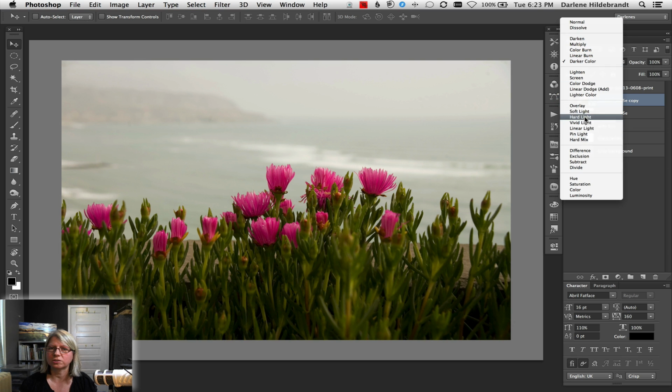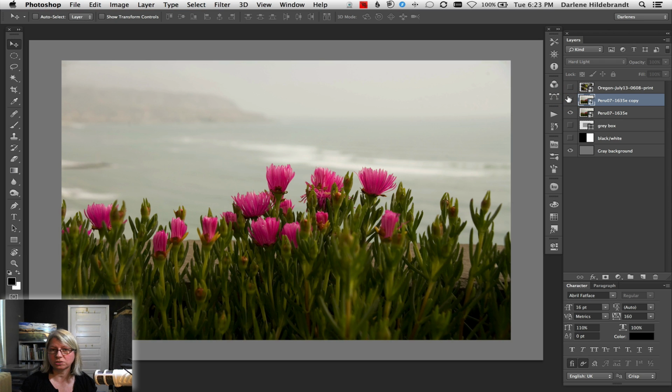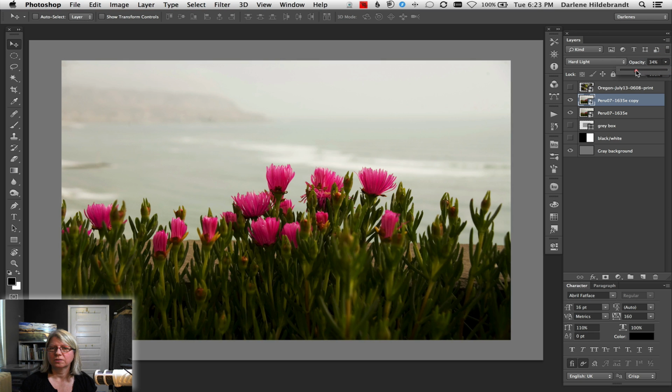Let's look at contrast. So you can add some contrast with a layer. The original is still underneath, and then you can scale back the opacity. You can also mask it out, so if you decide you want it only on the sky or only on the flowers. So it gives you a way to apply some different effects without actually losing any pixels. This is non-destructive editing. So a lot of times, duplicating your layer and changing the blend mode will give you a different effect on your picture and bring out some more details.